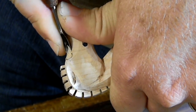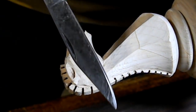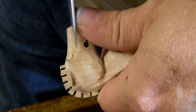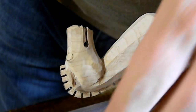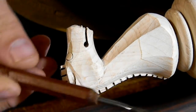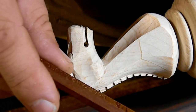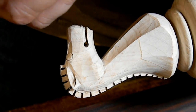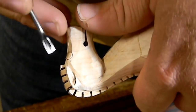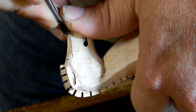This could be done with a knife by coming in from two angles, two directions. So I could take my knife and I could come in from up here and just slice straight down and come in under here and slice up to that, making a V cut. But it's just quicker when you have a simple tool. And this isn't a very expensive tool. This is a Dockyard model. This is just a real simple micro carving tool from a cheap set. So I'm going to bring this scoop all the way up here. Move down.